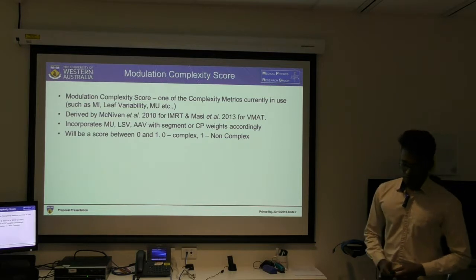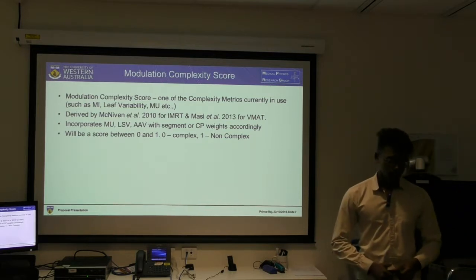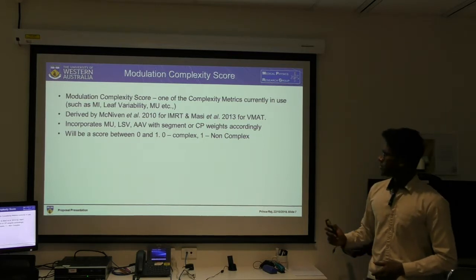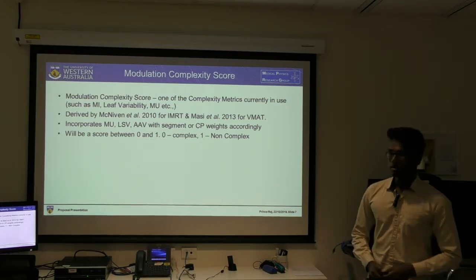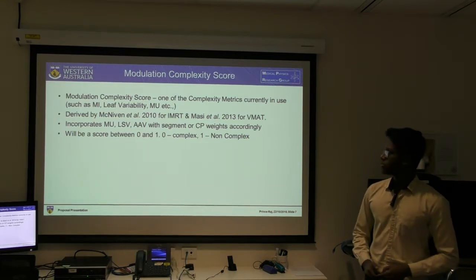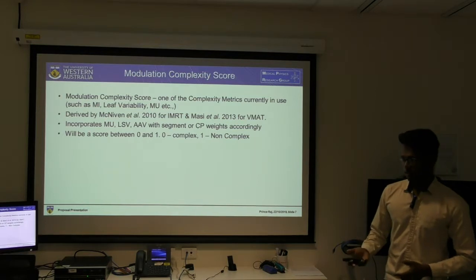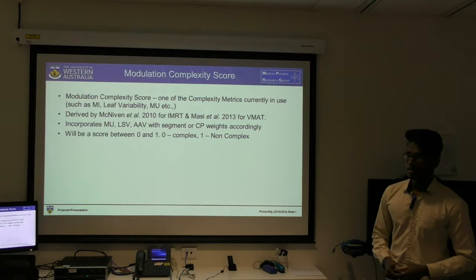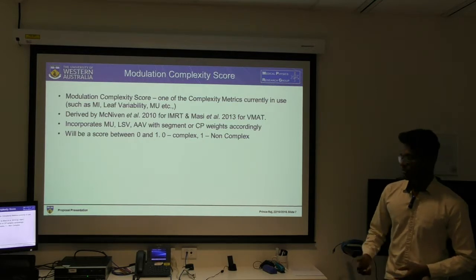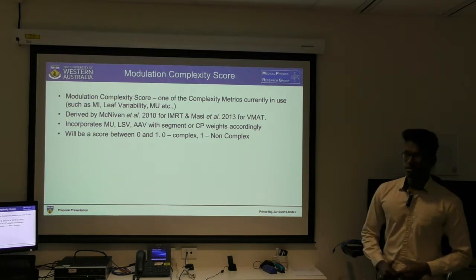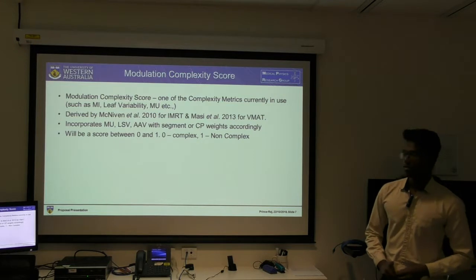But why I'm choosing modulation complexity score is because it takes into account the MLC variability and also the monitor units. It weights the MLC variability according to the monitor unit segment weight, or control point weight. So that is one of the advantages. And also it has been studied by various other studies and has been implemented in various other hospitals.